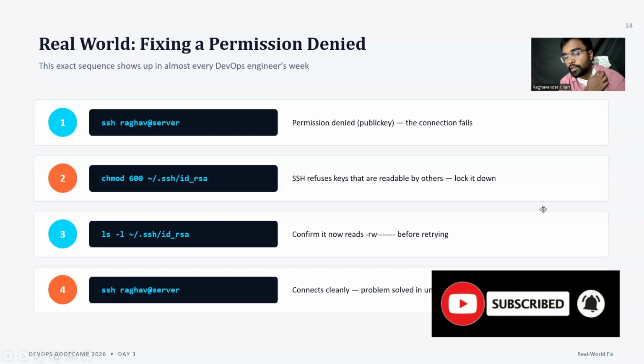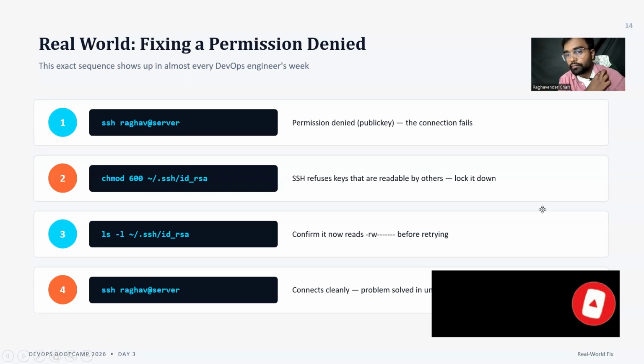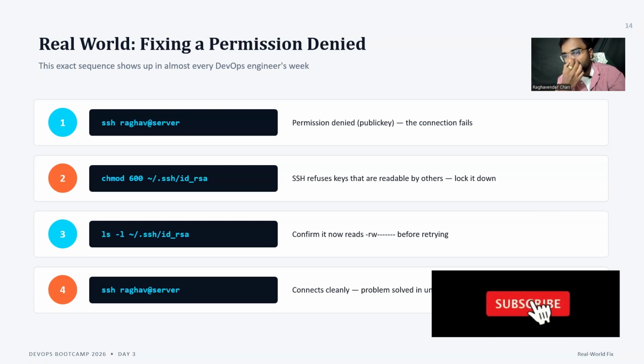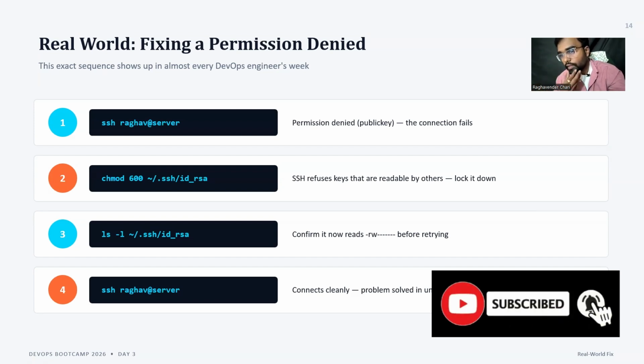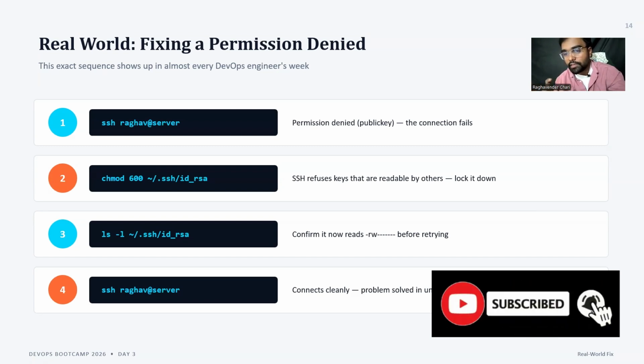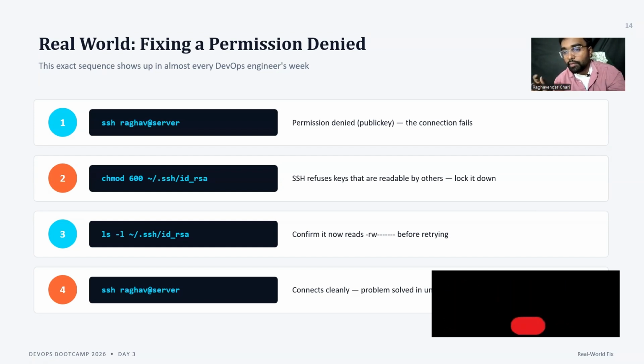It will list all the groups where she belongs. And in the real world, if it's a permission denied, this exact sequence shows up in almost every DevOps engineer's life. So SSH, permission denied, public key. So when you have public key access, the connection fails. This is the permission denied you get most of the time in SSH, because SSH refuses keys that are readable by others.